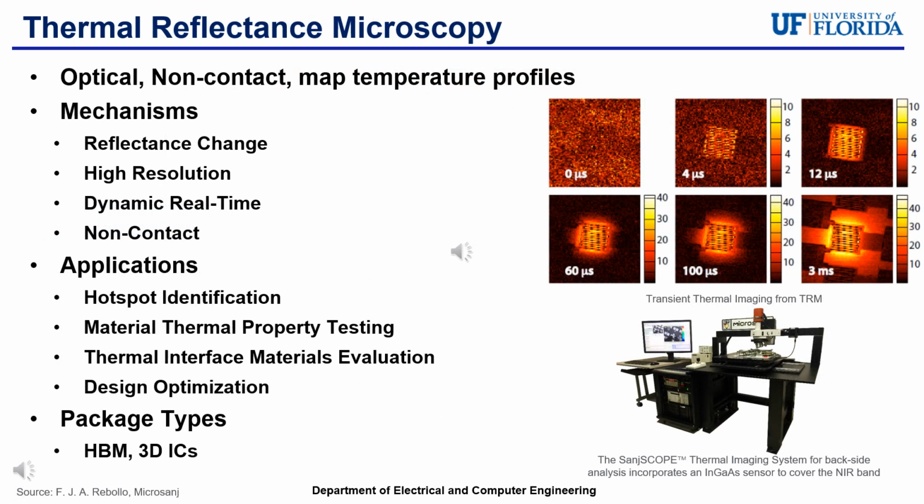One of the main techniques I will be focusing on in this presentation is the thermal reflectance microscopy, as there is one located in the scan lab. The TRM is a technique that operates on the principle that optical reflectivity of most materials change with temperature due to changes in the material's refractive index. With this, the sample gets heated and the reflectivity changes, and these changes are captured and translated into temperature measurements.